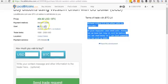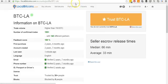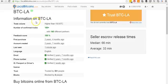So what I want to do here is look at his profile. I click on this button, and then look at his profile to see what people say about him. And be careful, guys, on this website you can lose money fast. You can be scammed as well on this website, because not everyone is genuine.